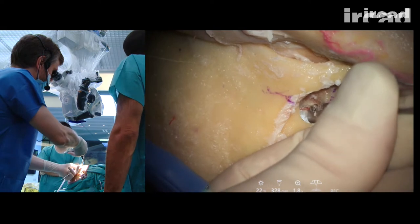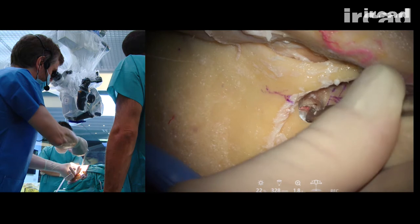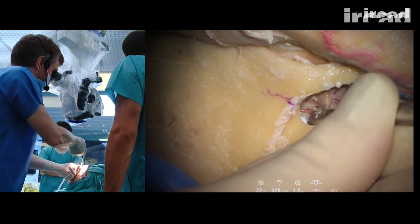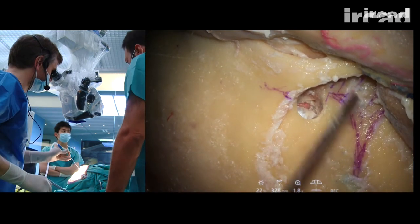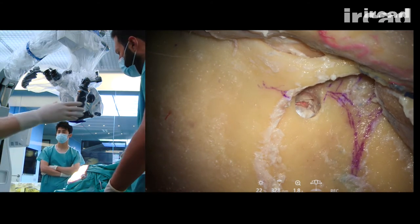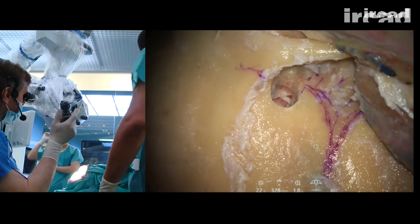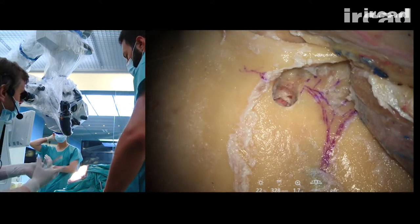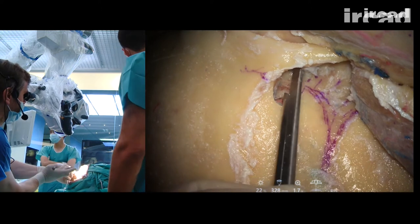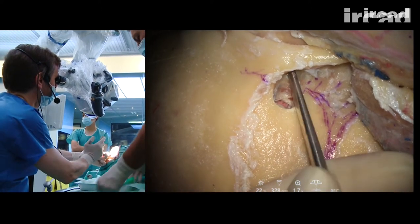Yes, the dura is very thin and is a little bit open here. Okay. So here I really have the McCarty keyhole, with here I am into the orbit.